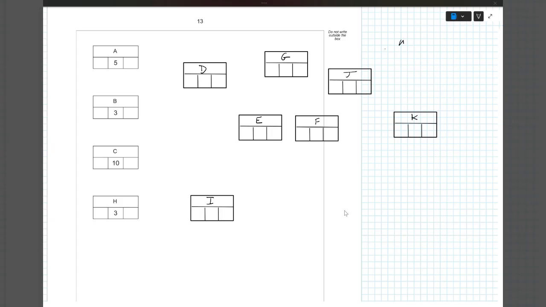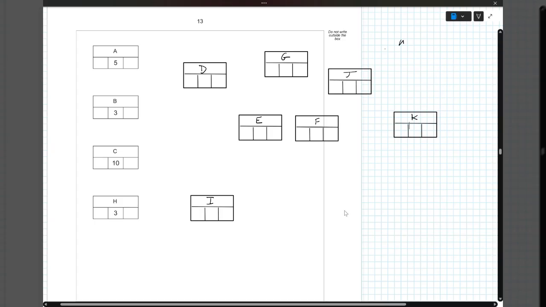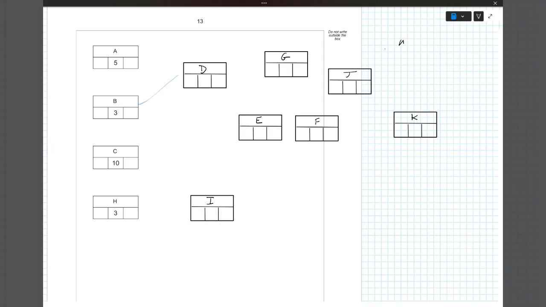Okay, so I've built my grids. I haven't done all the lines, but I'm going to do these in blue. So B goes to D and A goes to D. D will go to G and it goes to E. I'm just going to makeshift that. That'll be fine. The examiner knows what we're doing. C also goes to E. E to F. F goes to K. J goes to K. G goes to J. We've got H into I and then I into K. Okay, that network looks good.